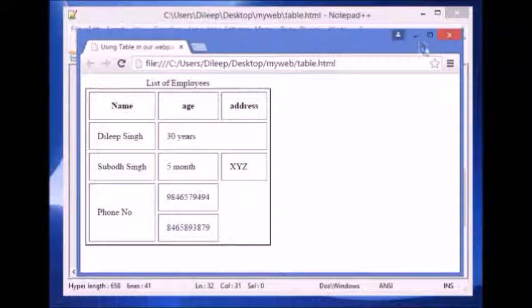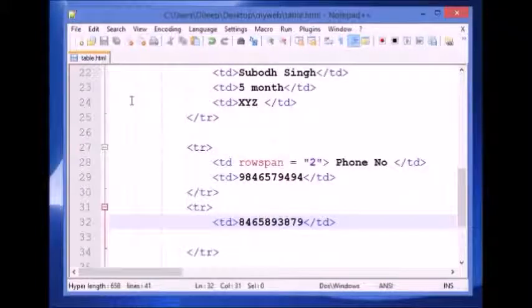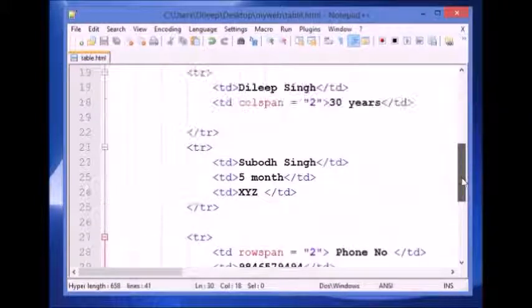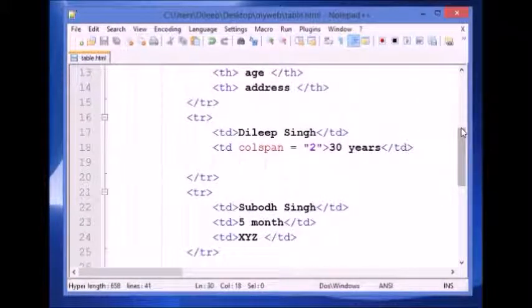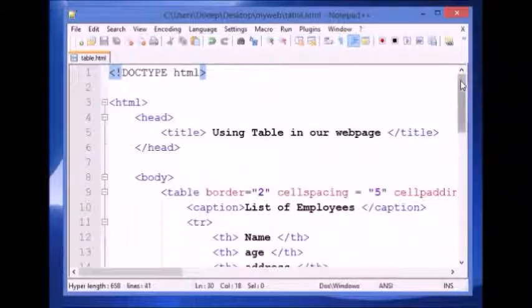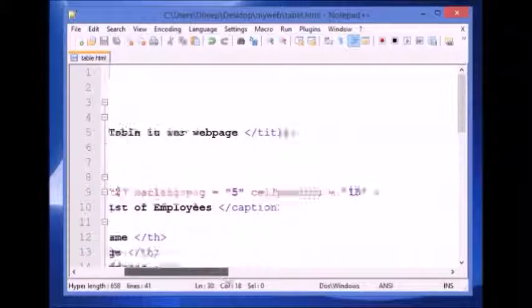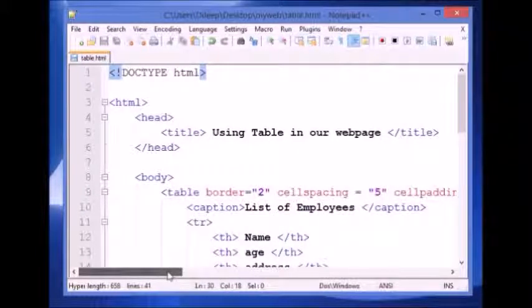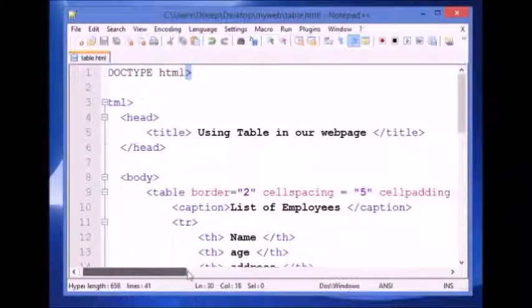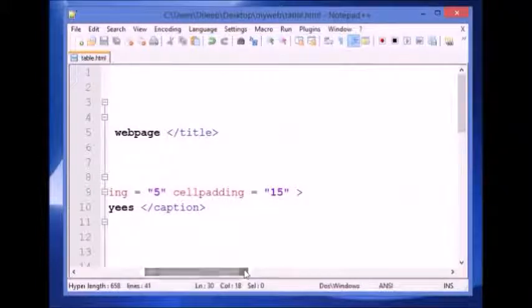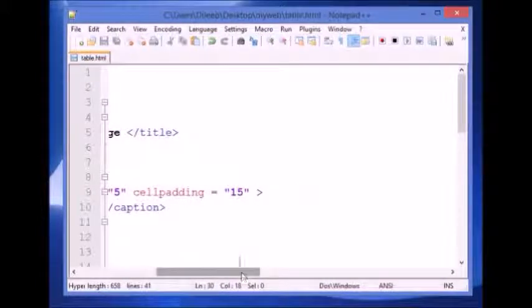Okay, so now let's see the last or final attribute that we have learned today, and that is how to set the size of the table with the help of the height and width attributes.